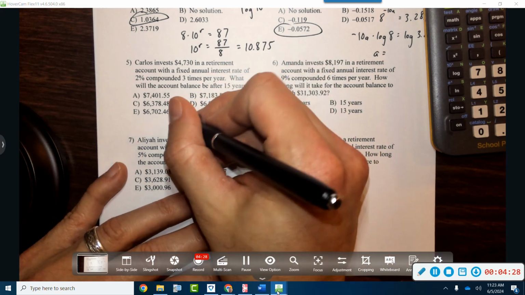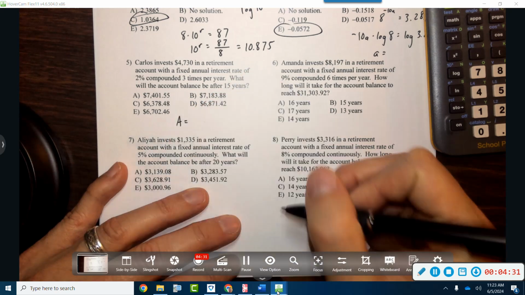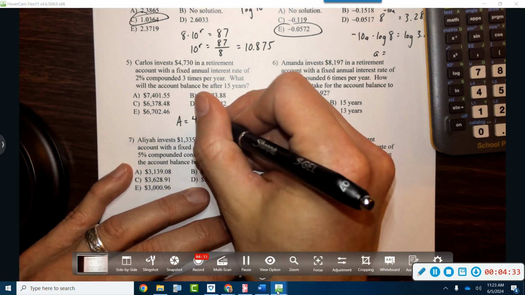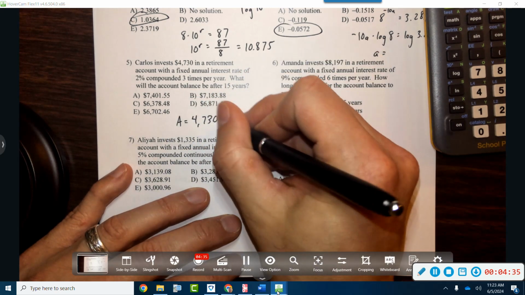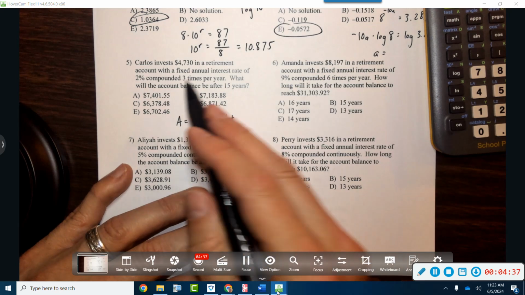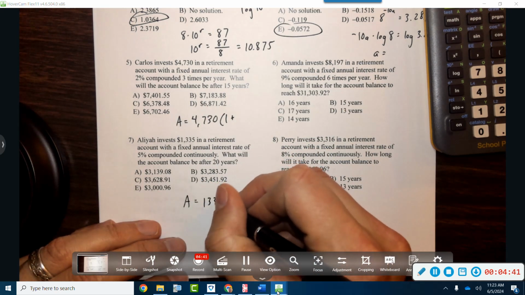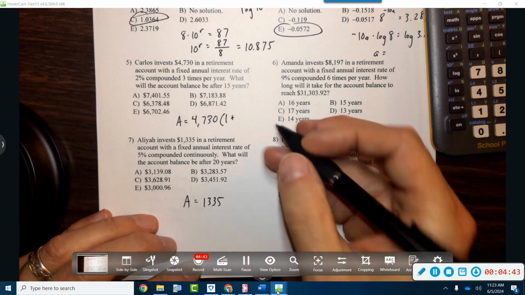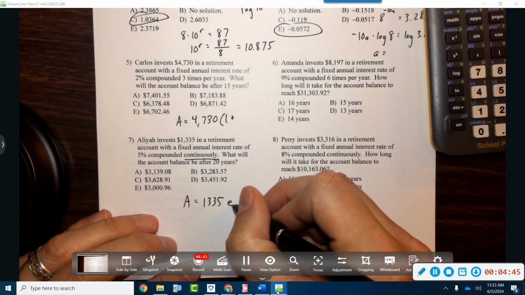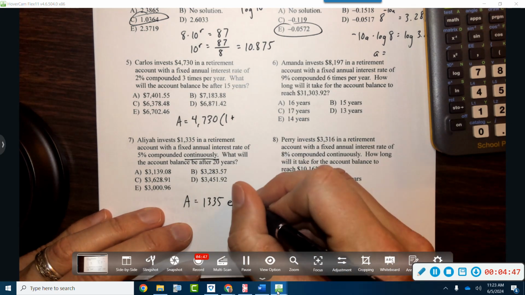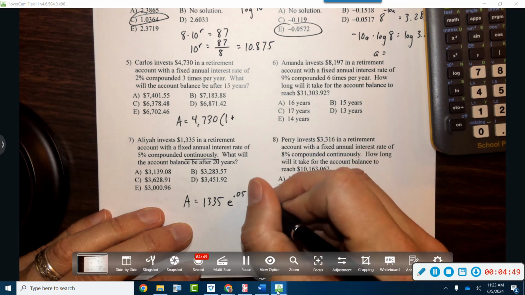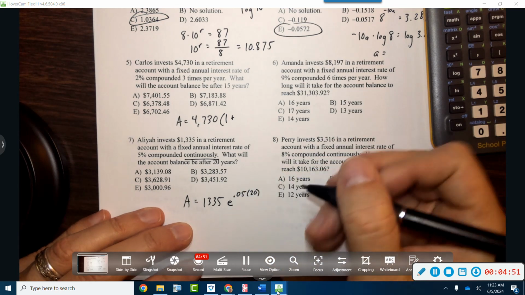So it looks like the amount of money you're going to have, your account balance, is going to be what you started off with. And you're going to compound here, but over here, when you start off with this amount, okay, this says continuously, so you will have e to the 0.05, doing it for 20 years.